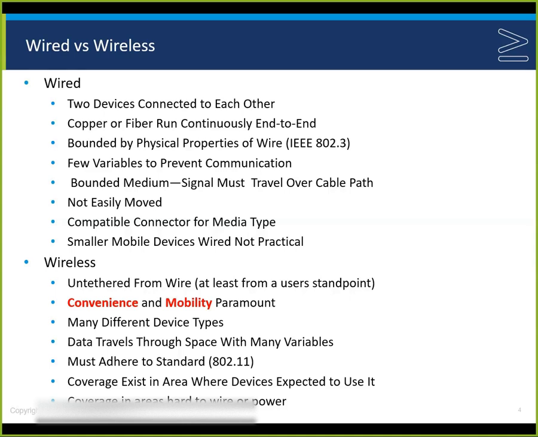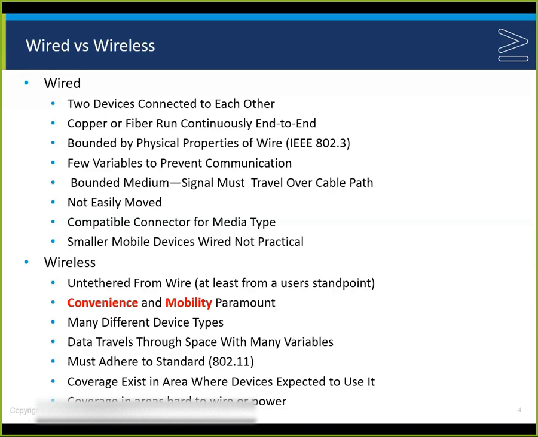So not a piece of wire in the room. Nothing run to it. We could spend the entire weekend doing a wired connection, and the wired connection would be from the switch to each of the individual devices. Or temporarily, we could run a piece of wire from the NOC to a wireless access point of some sort, and then use the wireless NICs. And we were fortunate that these computers did come with wireless NICs. They were external NICs, by the way, just as a curiosity. But we had wireless NICs that we could set the room up pretty quickly.